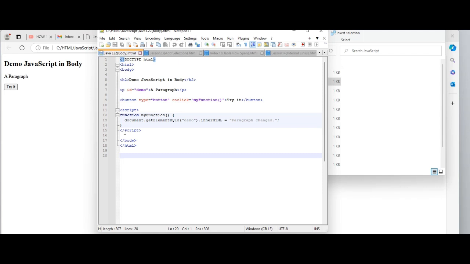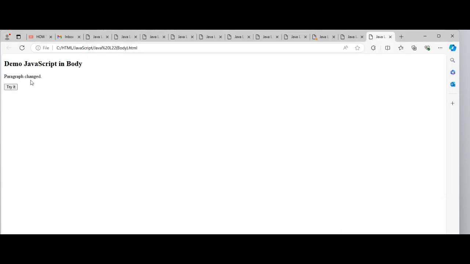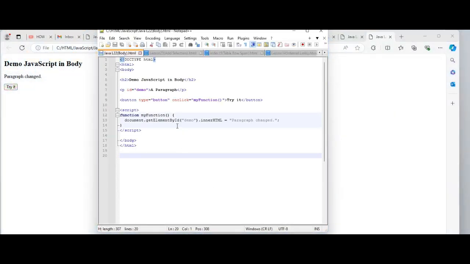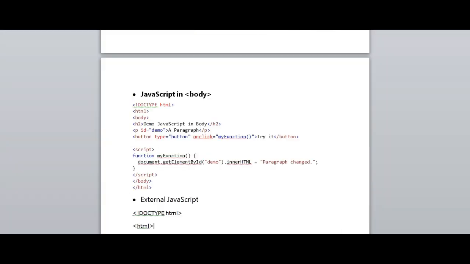This is the opening script tag and the closing script tag. If I click try it, it says paragraph changed. So it's the same documentation in Notepad++, but now it's just that it is located within the body tag.